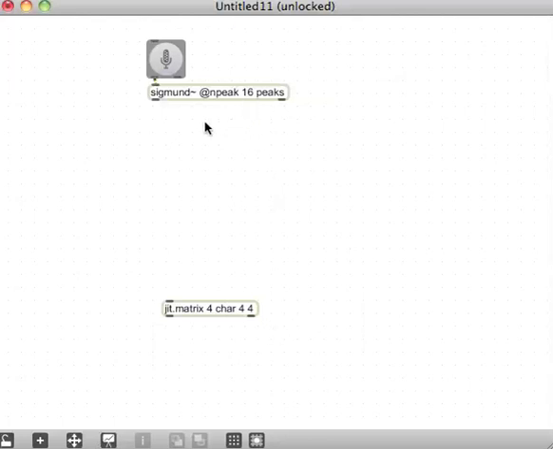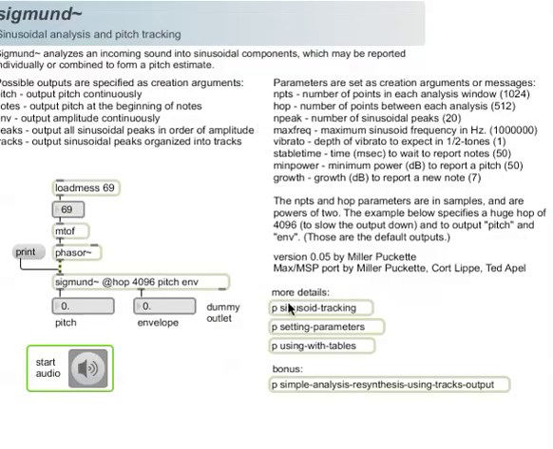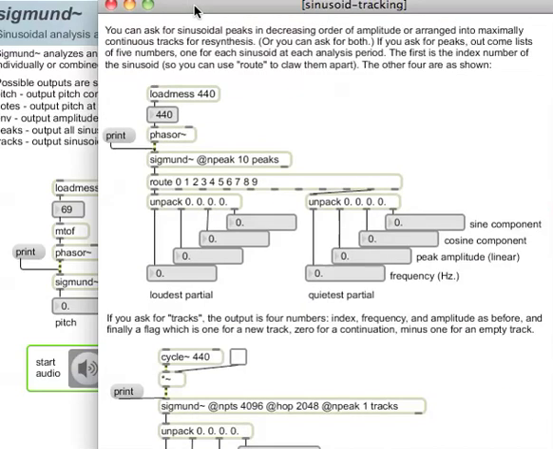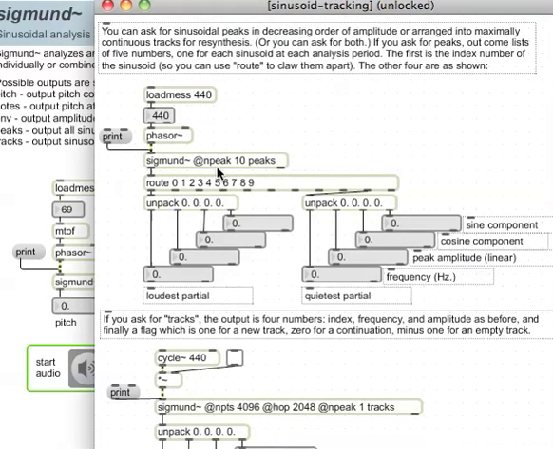I'll keep the help patch open here, and notice that what comes out of Sigmund with this peak tracking is first a value being routed, the peak number, and then the next 2 numbers are the frequency and amplitude, which are the ones we're going to deal with.